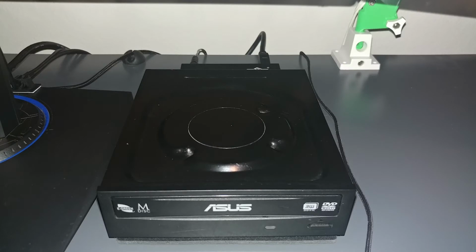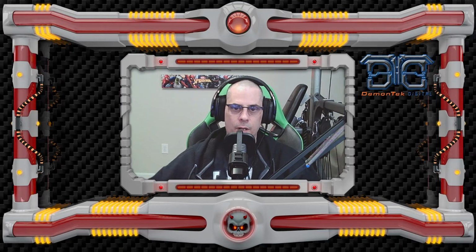So once again, who is this for? It's for anybody who has any sort of device that they can't basically physically fit in their computer. Okay, case in point, DVD ROM. I have a DVD ROM, it's internal, but my case does not support that. Why? Because I have 3 fans in the front. There's no bay to put the drives in at all.